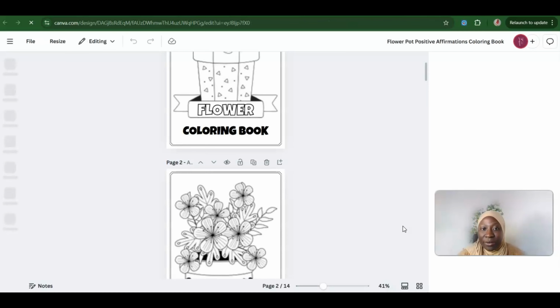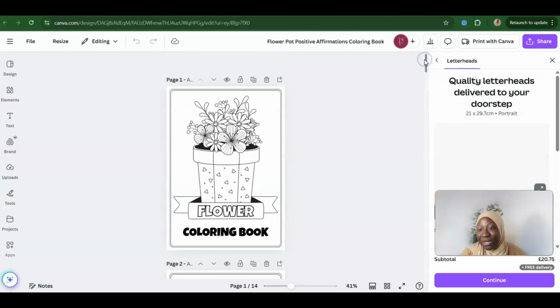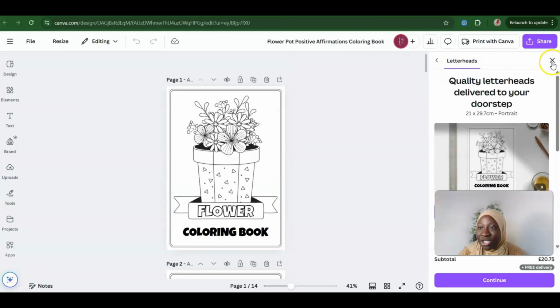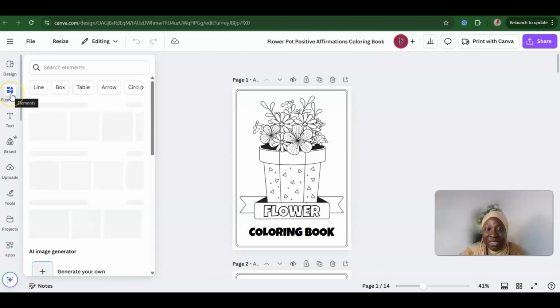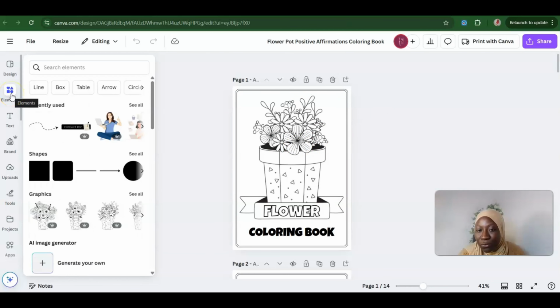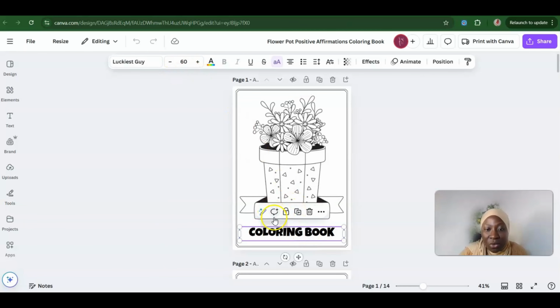And so like I always tell everybody, when you're using a template on Canva, I always say change as much as you can, because it's a template. If you're not creating everything from scratch by yourself, change the templates. So you already have something like this. You can search under your elements for other kind of coloring pages that you can use. You can change these fonts. So I can go here, just click on it. Anytime you're editing on Canva, you just click on this.